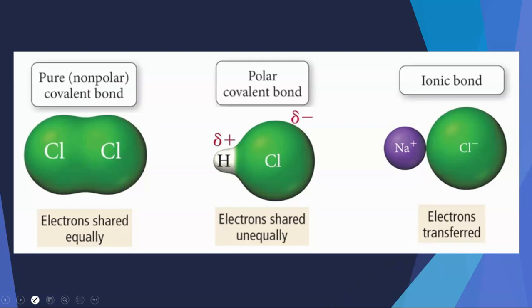In the middle, we have HCl. Hydrogen and chlorine have a large enough electronegativity difference that the chlorine is definitely going to hold on to those bonding electrons more strongly than hydrogen will. But it's not high enough that there's going to be a full transfer. So the electrons in that bond might spend 80% of their time on chlorine and 20% of their time on hydrogen, compared to the two opposite ends of the spectrum. We have a 50-50 split and essentially a 0-100 split. So anything in between there is going to be a polar covalent bond.